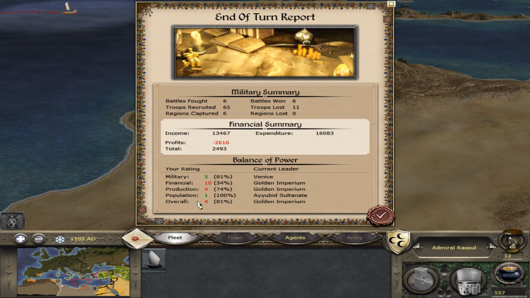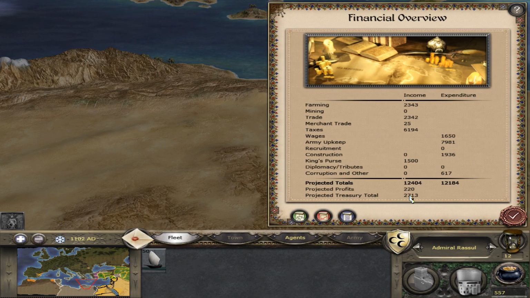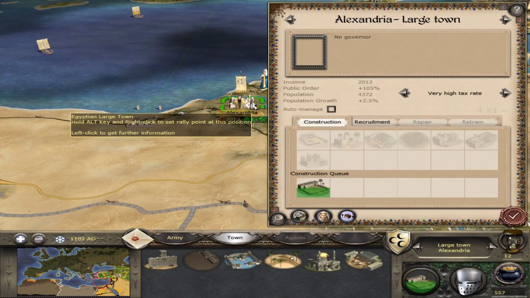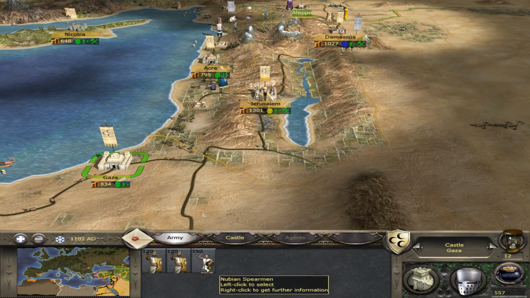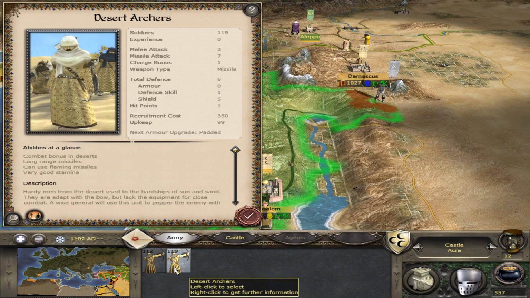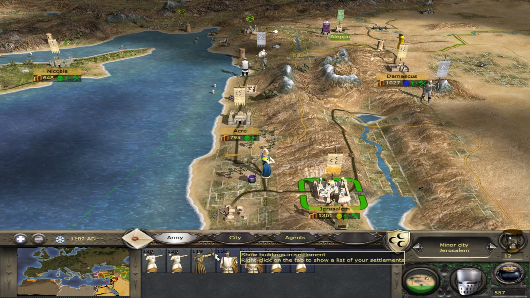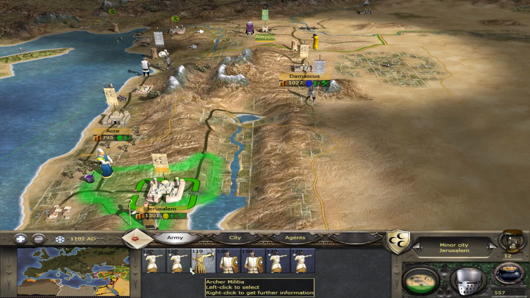And here's the end of turn report. Wow, we're number four, so we're really falling here. It's not that good. I think it's mainly because we've pretty much capped ourselves as far as our army upkeep goes. Yeah, you can see it's at 8,000. I could maybe cut a few of these off, though. Sultan. Who's better here? 3, 7, and 6. That is not what I meant to do, but okay. 3, 7, and 6. The desert archers are way better than the archer militia.